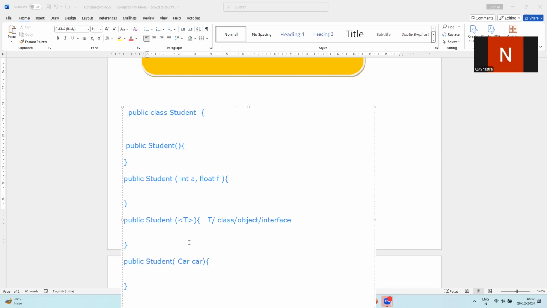So this is also possible. What it means is we can pass all kinds of parameters. The constructor parameters can be primitive data types and also non-primitive. Non-primitive means class, object, and interface. So you need to remember that.